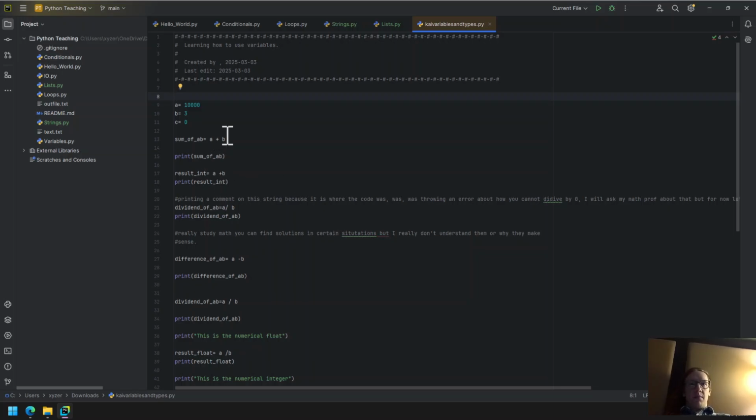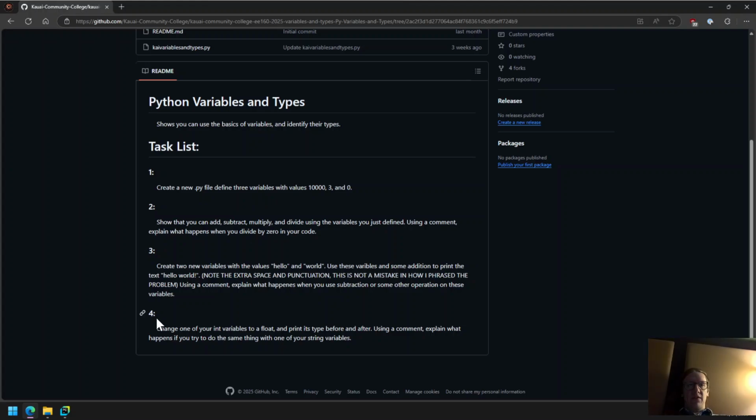So I'd immediately start taking off points here because you have these little blocks of code that you're not telling me what they're for. For example, you've defined 3 variables here. A nice way to make this easy for me to grade is to make a multi-hashtag comment that just says task 1, because this is part of the task list that you're given in the assignment.